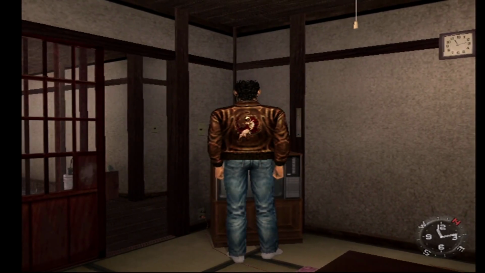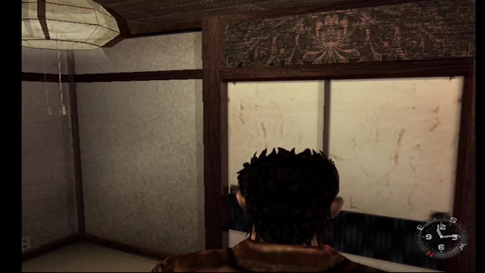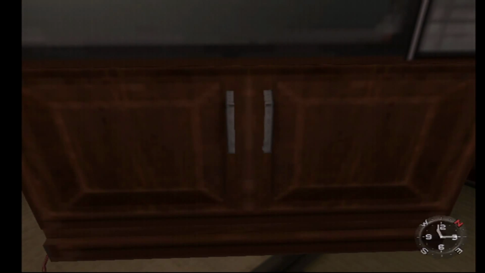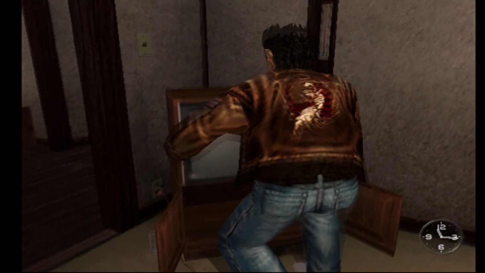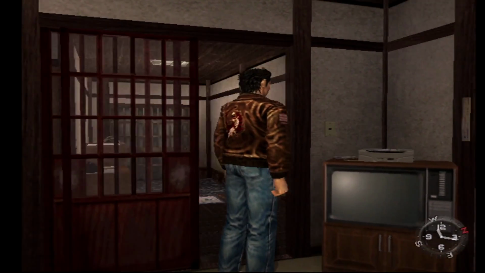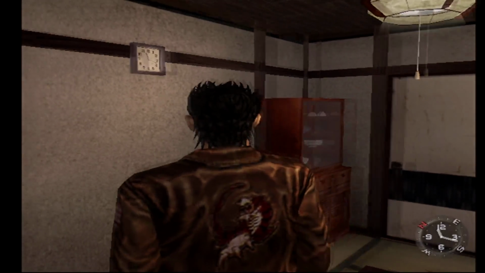Now, holding down the left trigger will get him to lock onto things. And actually, it's the right trigger. But it is kind of fiddly. There we go. If we have a look under this cupboard, we have a Sega Saturn. Yes. Interesting. It is 1986, the year of my birth. And we have a Sega Saturn.